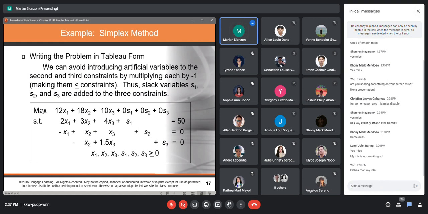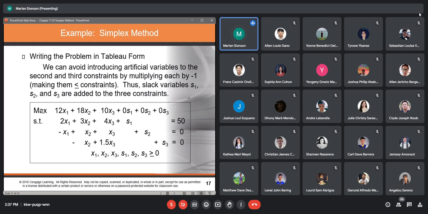Since you are maximizing, where do you start, with the largest or the smallest? You will start with the smallest. And is it possible for me to improve so that I can get the maximum? Do you get the point? Yes, miss. Where do you start if I want to make it big? You start with the smallest and then gradually improve to make it big. Start small so you know what will happen if I am going to make it big.